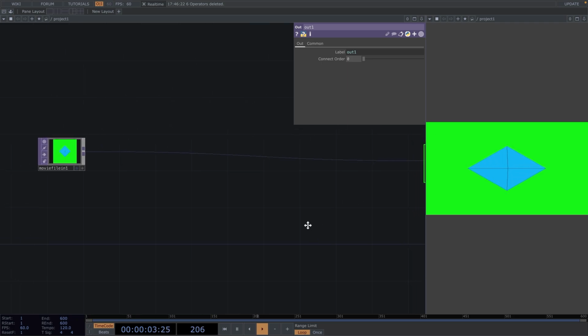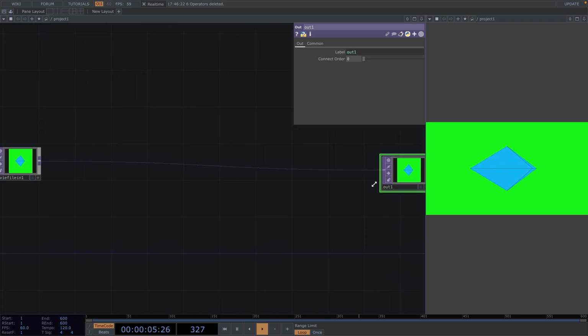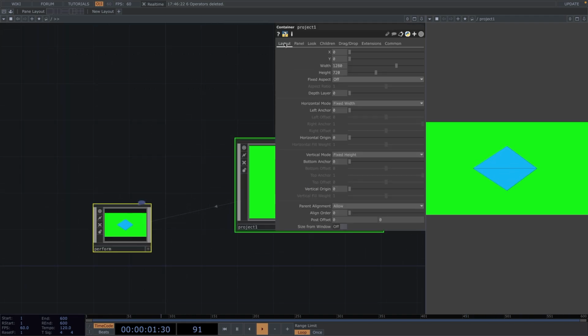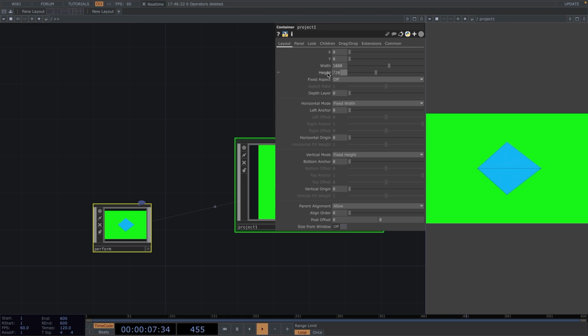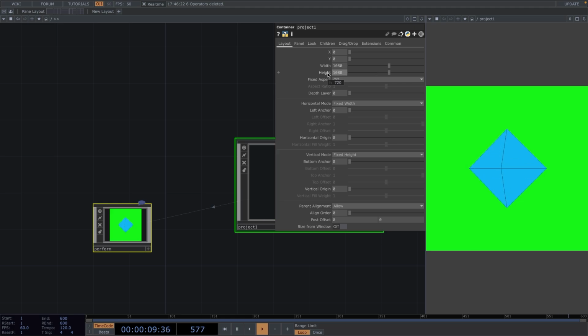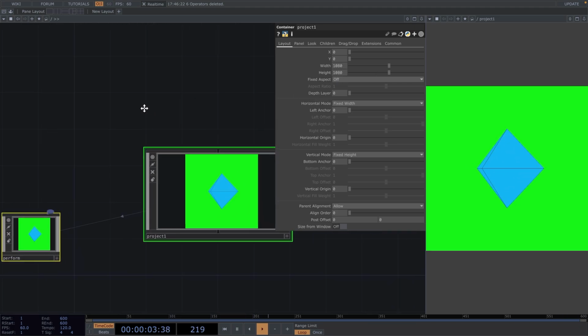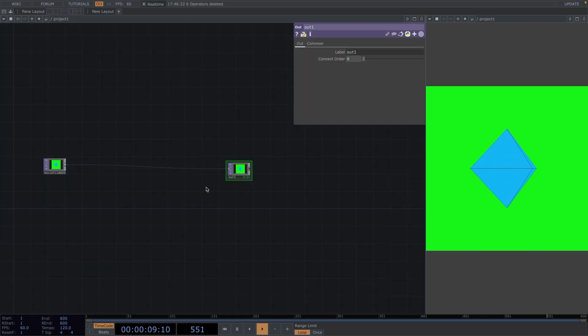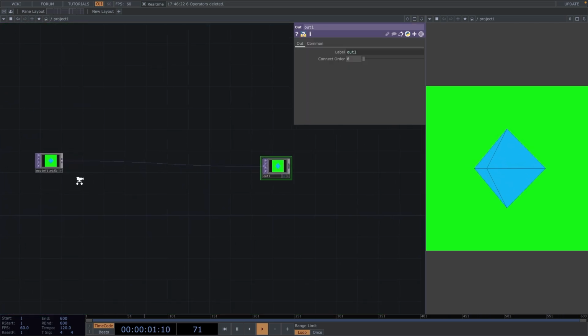Now I can see the output of this network on the right side of the screen, but the aspect ratio is incorrect. To fix this, I'm going to zoom out one layer using the scroll wheel and change the parameters of the Project 1 comp. Since my starting file is 1080 by 1080, I'm going to click the Layout tab and enter those values for the width and height parameters. But if you're using a different starting file, then make sure the values that you enter match the resolution of that video. Zoom into the Project 1 comp to get back to the project layer.